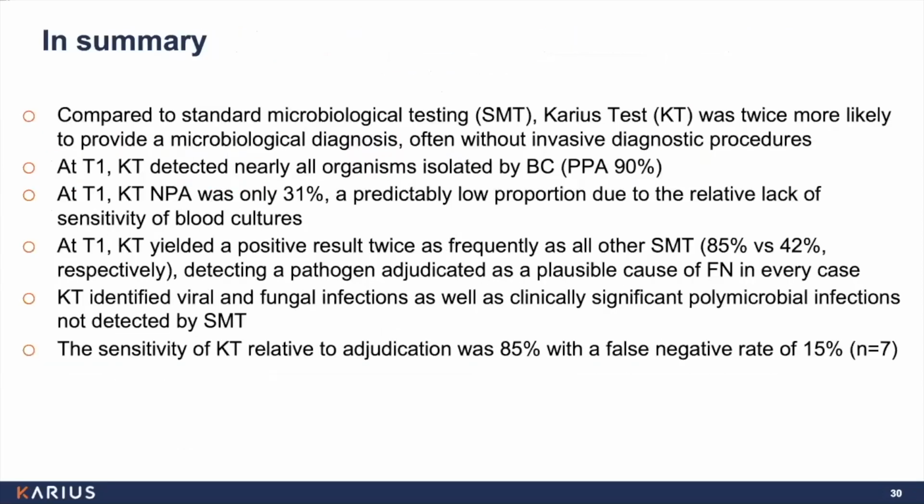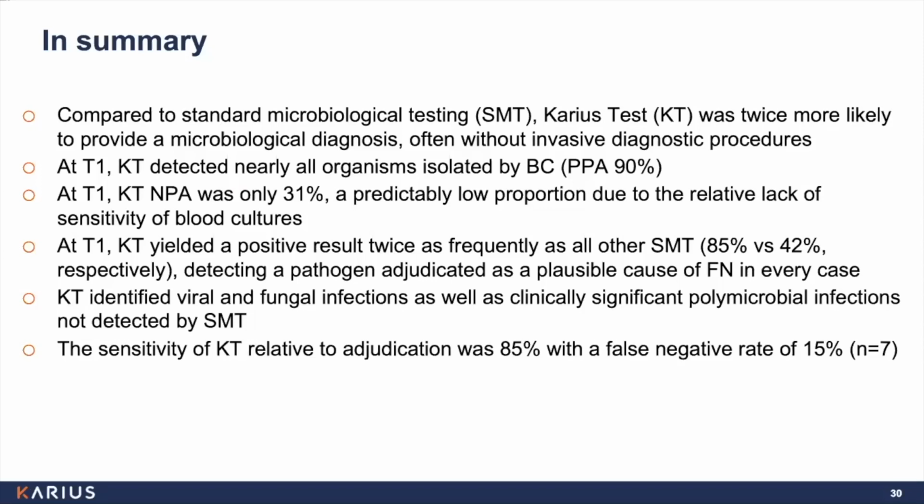So in summary, compared to standard microbiological testing, the Karius test was twice as likely to provide a microbiological diagnosis and often without invasive diagnostic procedures. At T1, the Karius test detected nearly all organisms isolated by blood cultures, and its negative percent agreement was only 31%, which is a predictably low proportion due to the relative lack of sensitivity of blood cultures. At T1, the Karius test yielded a positive result, again, twice as frequently, detecting a pathogen adjudicated as a plausible cause of fever in every case.